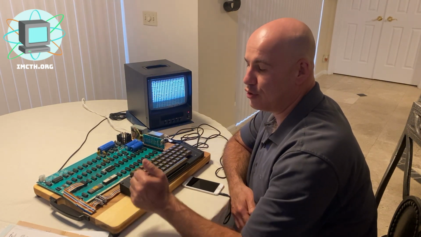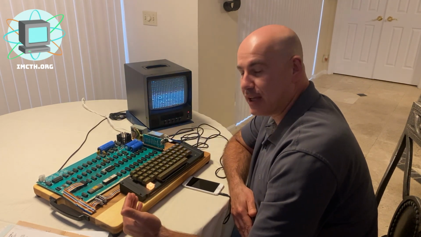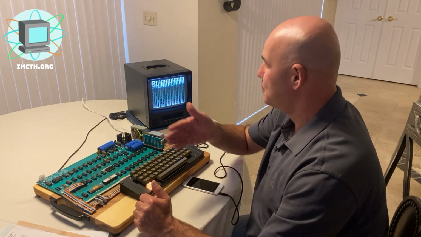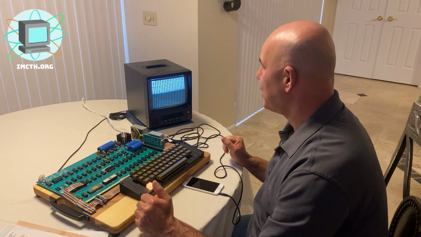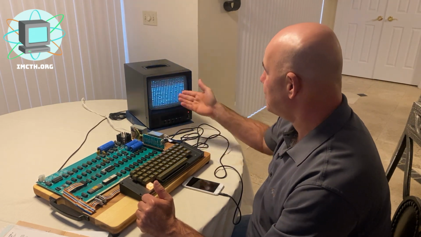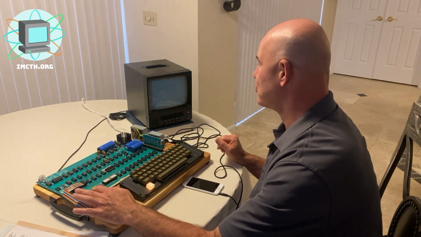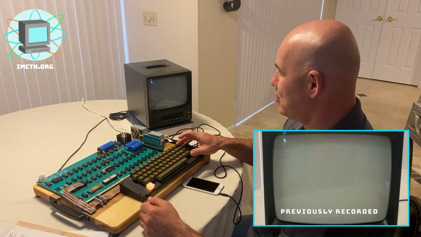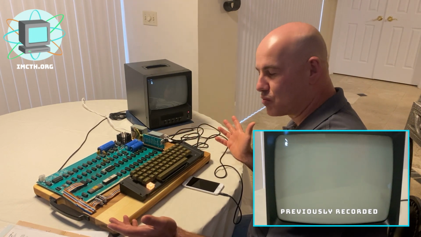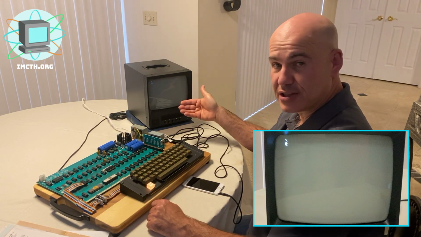So what I'm going to do real quick is demonstrate it starting up and actually loading a small program into the Apple I. The first thing is when it powers up, it's giving you random data out of the display RAM right now. So we're going to generate a reset, and then I'm going to hit reset on the keyboard, and that will give me a slash, which is basically like a prompt indicating it's ready to get instructions.